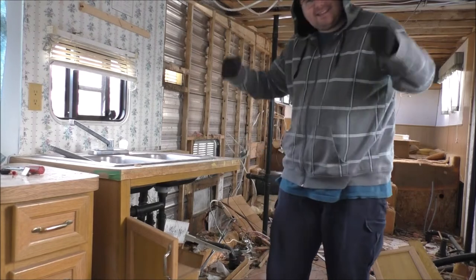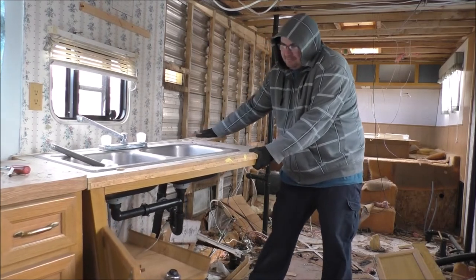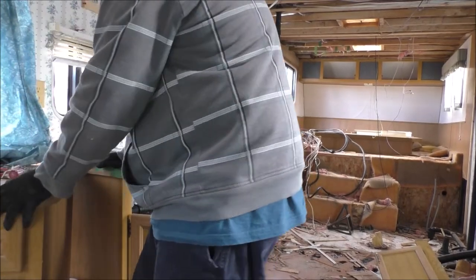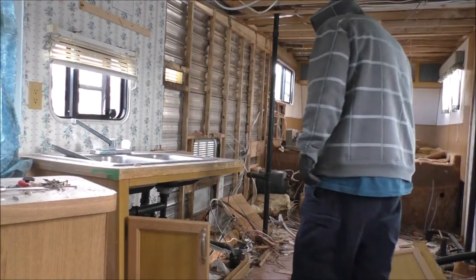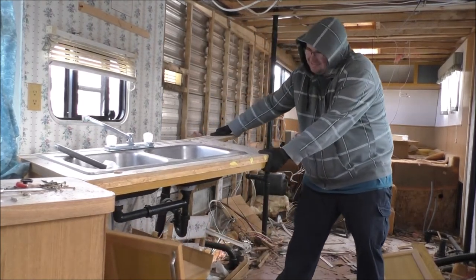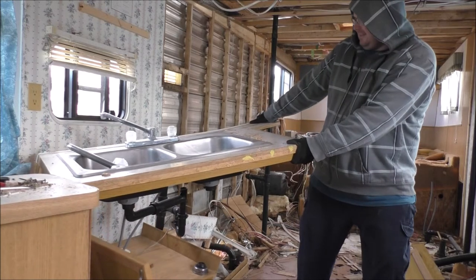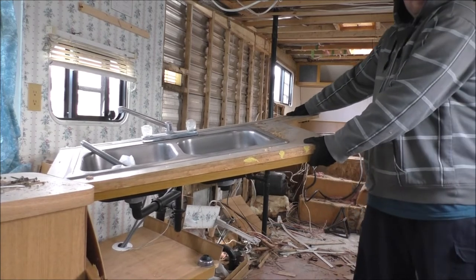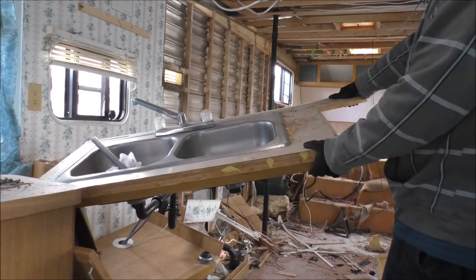I'm a beast, I'm a beast, yeah! I don't want to knock my cupboards over — or cabinets I guess — so I better go like this. That boy's out of the way, then I can rip this brick. It's a beast, I'm a beast over here. I can sell the sink countertop and radio. Nothing like making gold out of garbage.